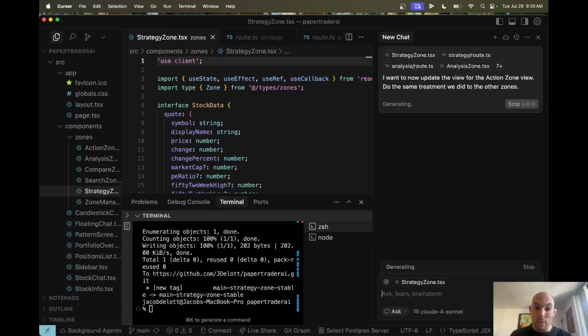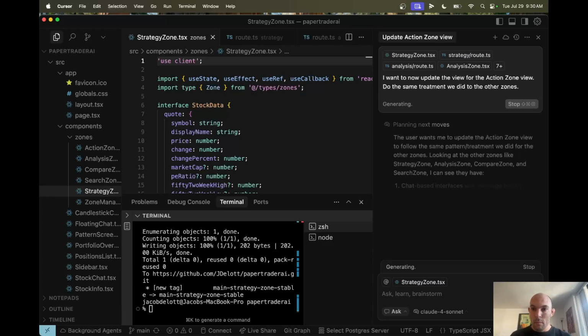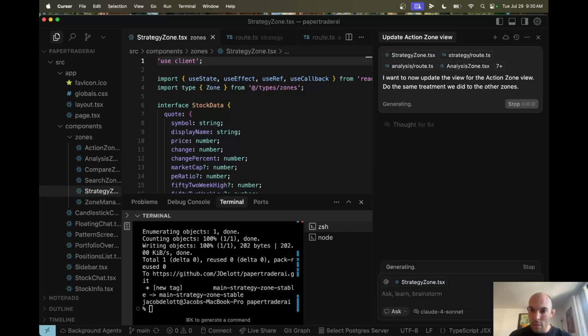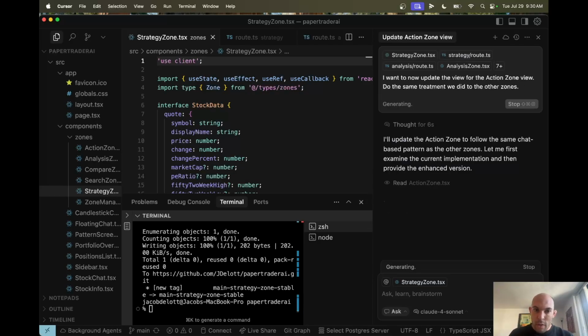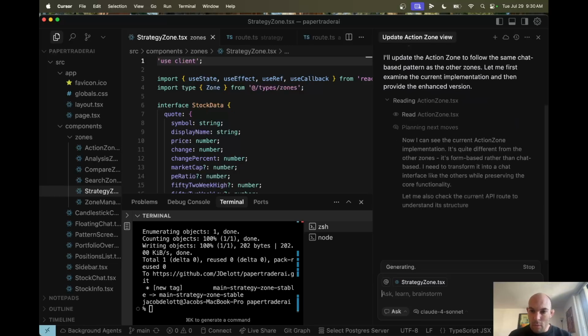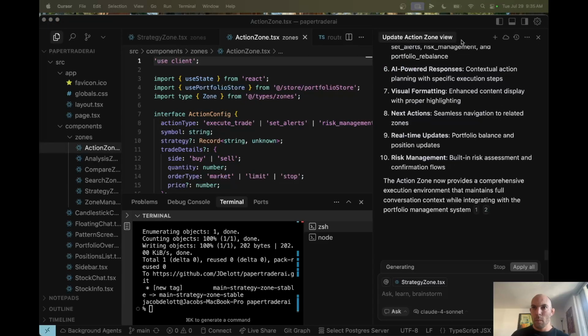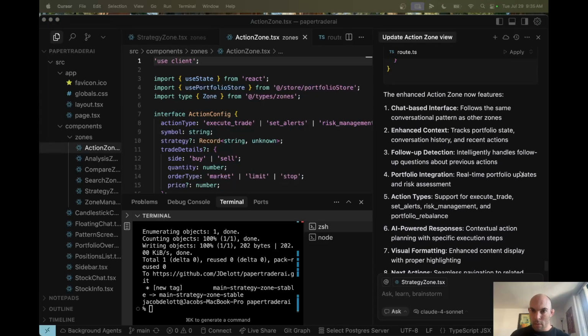See if we get close with that. Chat-based interface, okay. If it gives me an updated route and an updated TSX file, we should be pretty good. Let's see what we get.